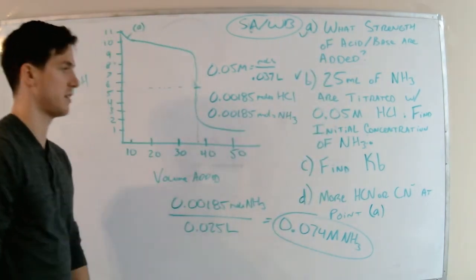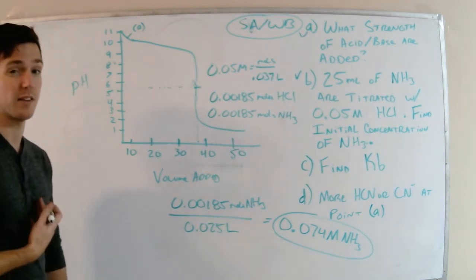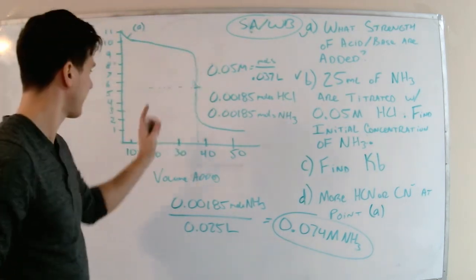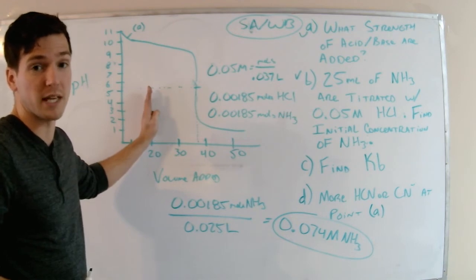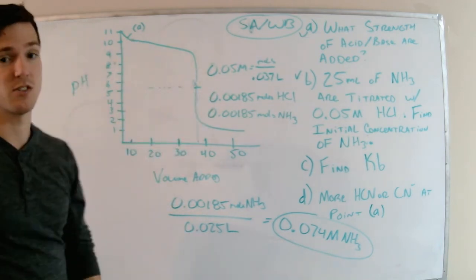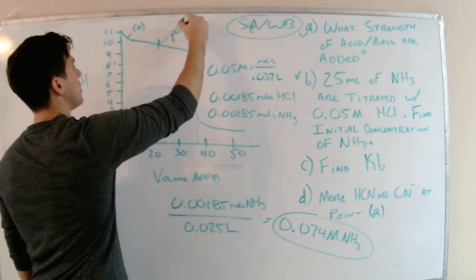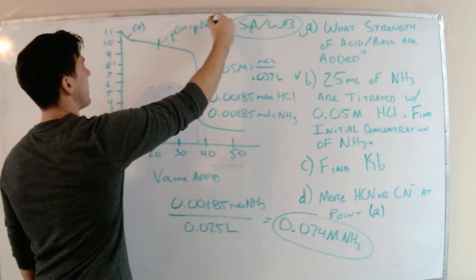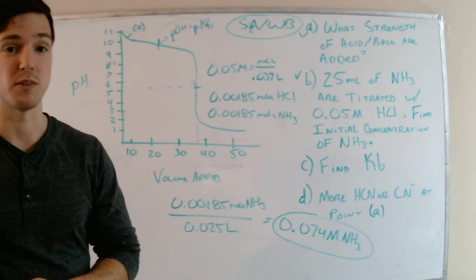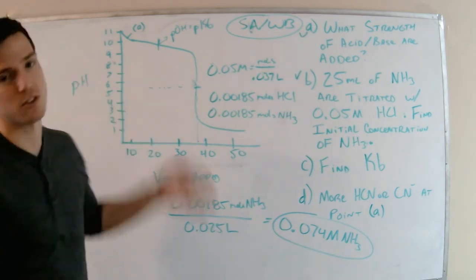Part B is done. Here it says find Kb. And this is why I brought this up and did a reverse of this. Remember that when it's going upward, the half equivalence point is pH equals pKa. Well, when we're dealing with this downward sloping one, the half equivalence point is pOH equals pKb. So at the half equivalence point, if we're dealing with a base, the pOH is equal to pKb. I've never seen a problem like this on the AP exam because it's kind of confusing, but I just wanted to bring it up to you just in case.